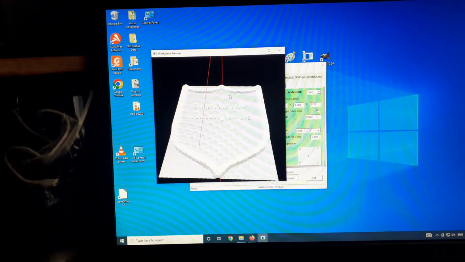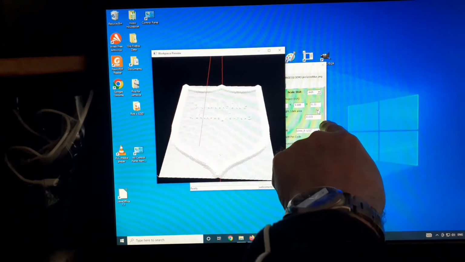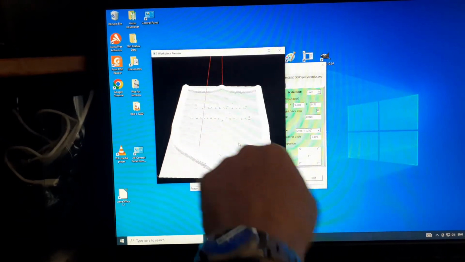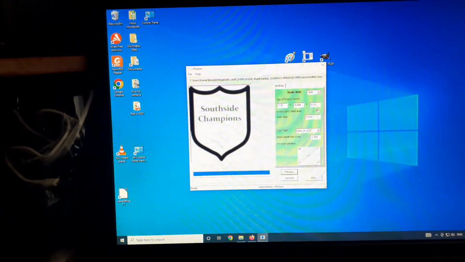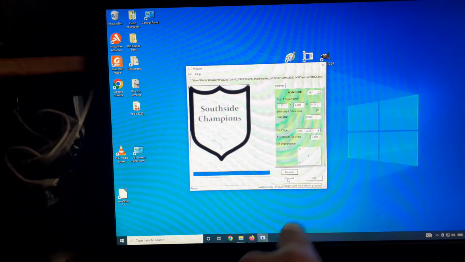If you can't see the detail and you want to see more, you can X this out and you can change that depth there to some crazy depth, just so that you can see. But remember to put it back to what you want. So at this point, we just X that out. We say, I like that. I made no mistakes. And we're going to press convert, and we're going to wait.